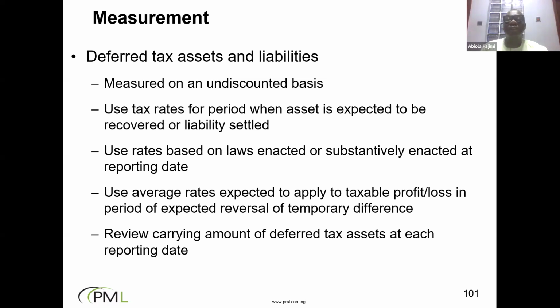Then you need to use the tax rate that you expect when the asset will be recovered. You don't just use any tax rate. What is the tax rate you think will be in place when your deferred tax asset will be utilized? That's what you need to use. Well, we are lucky, our tax rate is very simple, it's stable. It's not like some other environments where the tax rate changes from time to time, and people are under pressure to be sure that they'll be able to recoup their deferred tax in the future.